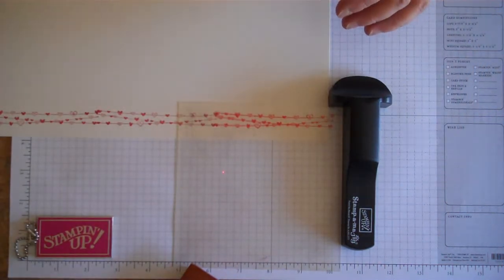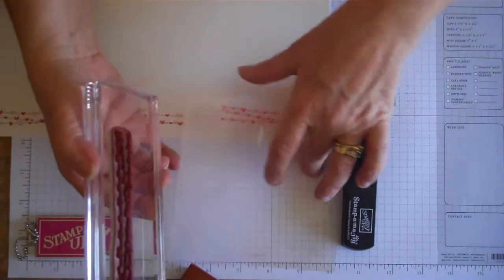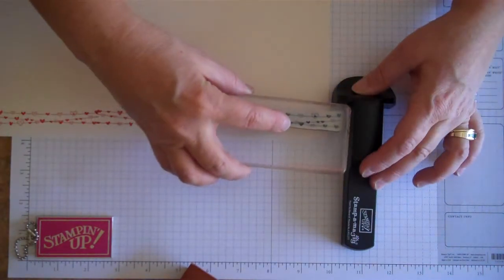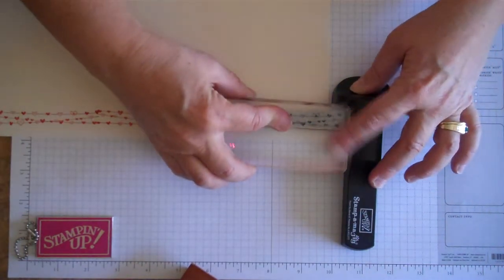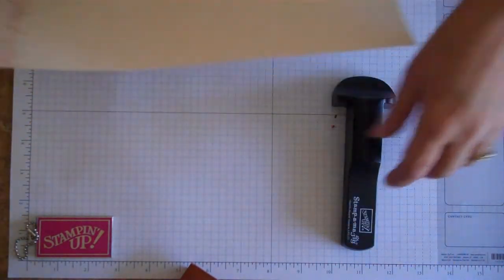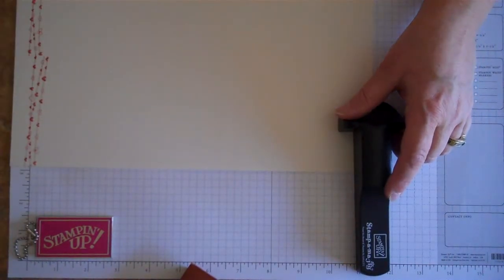Re-ink your stamp once again. Take out the acrylic sheet. Put it up against the corner of the Stamp-A-Majig again and come down. And you get it lined up again. So I just wanted to show you how you can do that. And you can do that along the whole page.